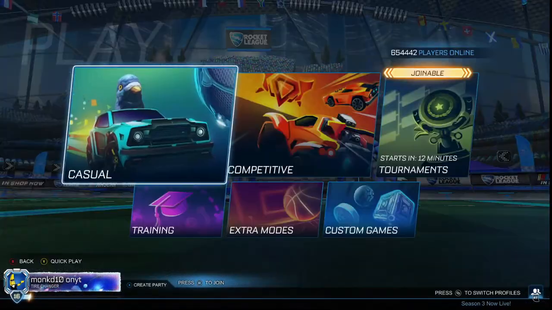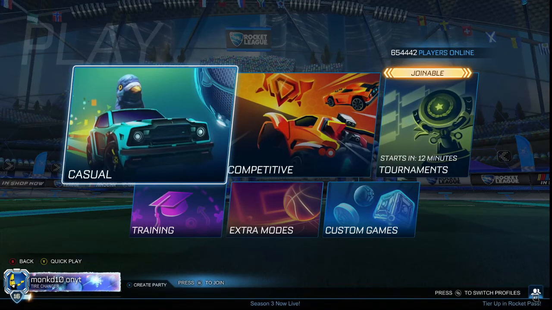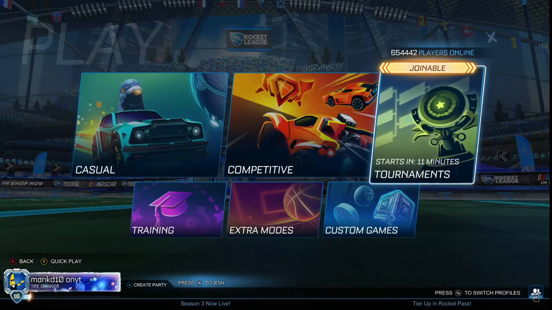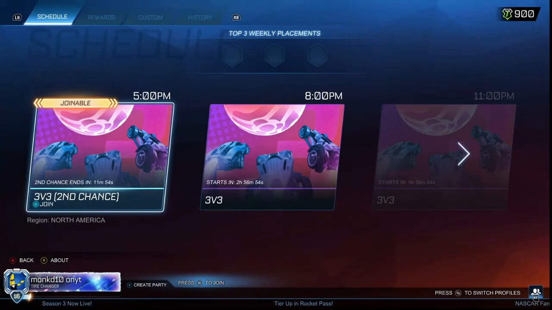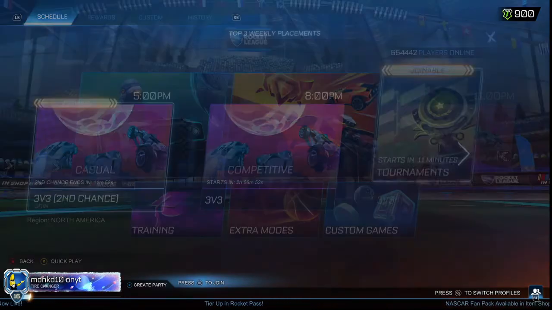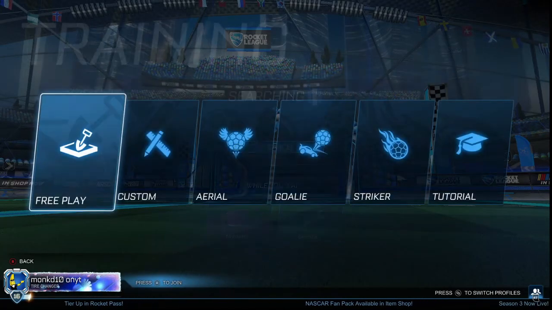So this is the GXT. Obviously, I didn't have the pass. Actually, I wanna join the tournament, but it takes too long. I don't have time. I only have an hour left. So we're just gonna go try this Harbinger.